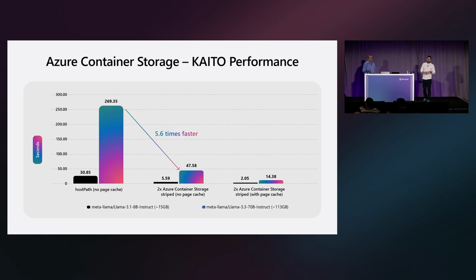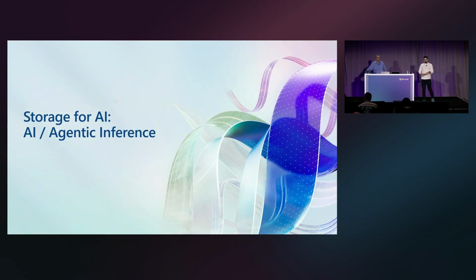And this is something that gets even better for larger models, which otherwise don't even fit that NVMe storage. So we're talking about models which are probably hundreds of gigabytes in size. And that is exactly where you get this kind of acceleration leveraging Azure Container Storage. It's available today, so please try it out. And the best part is with Kaito, you don't even have to set it up because Kaito abstracts the entire thing for you. All right, let's go to the next section, which is the inference section with storage.